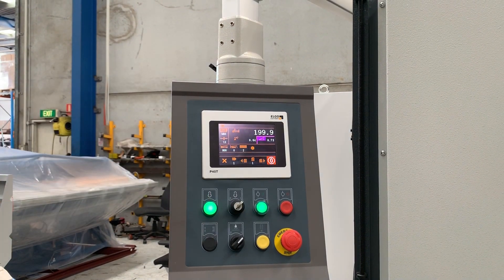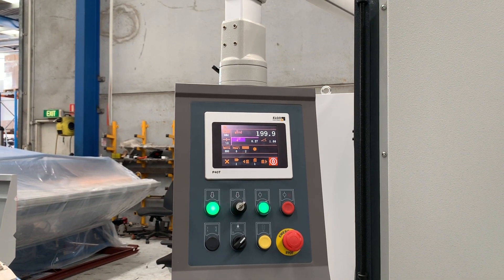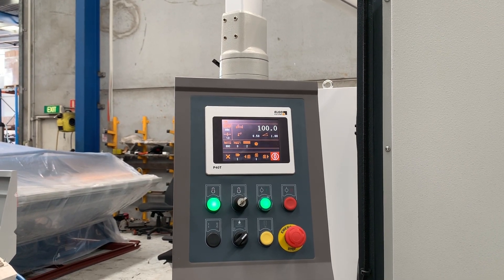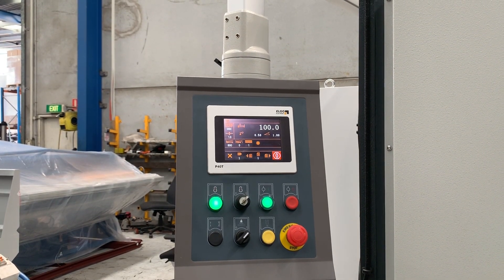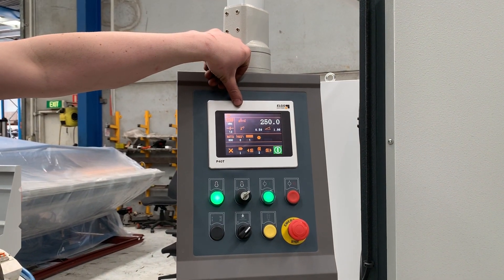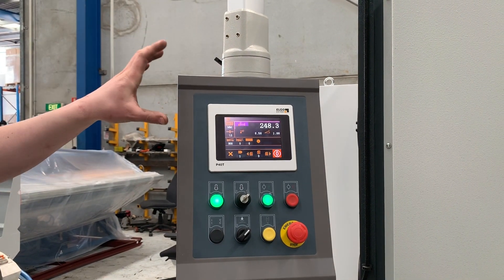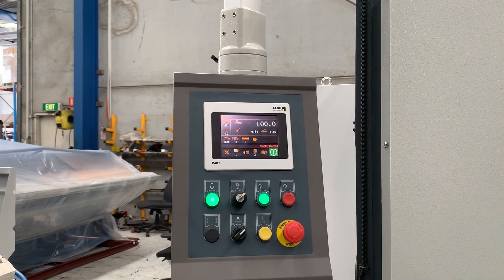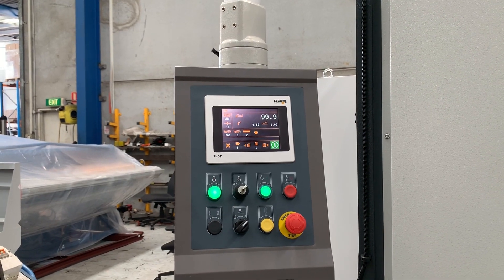So what's going to happen — I'll just cycle it through so you can see. Okay, so number one, you can see that's counting down at the moment. Number two — it's going to step across to step number two and do the 250mm cut. Once you've completed that third cut, it's just going to reset itself to the third step, which doesn't have anything in it. You're going to get a quantity-reached indicator, which indicates the end of your program. If you want to restart at any point, just go back to number one and go from there.